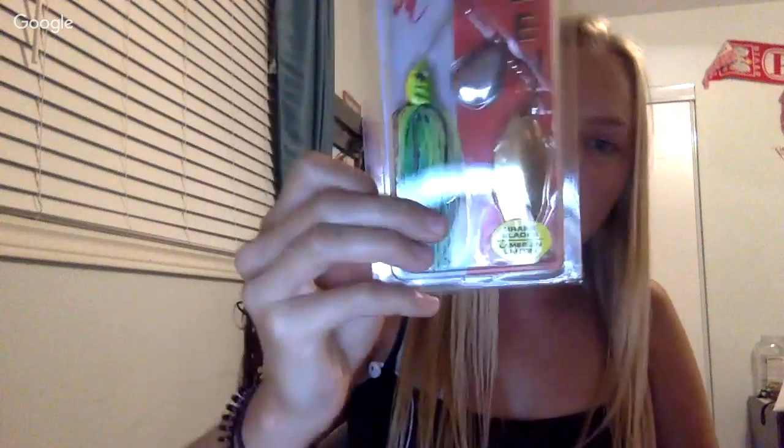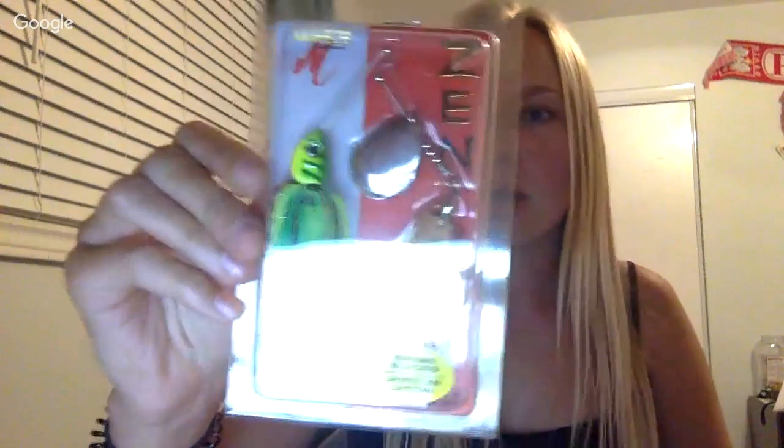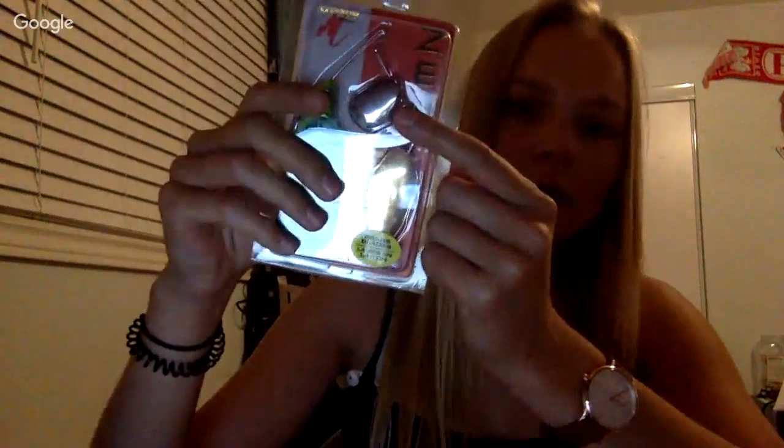Spinner bait. Wicked, wicked bait, especially in the fall. I've caught quite a good amount of good fish on a spinner bait. This is, as you guys can see here, Fire Tiger color. I think it's a half ounce. Looks to be a half ounce. Nice big blades on there, a lot of displacement. The big blades are really good for slow rolling a spinner bait in.